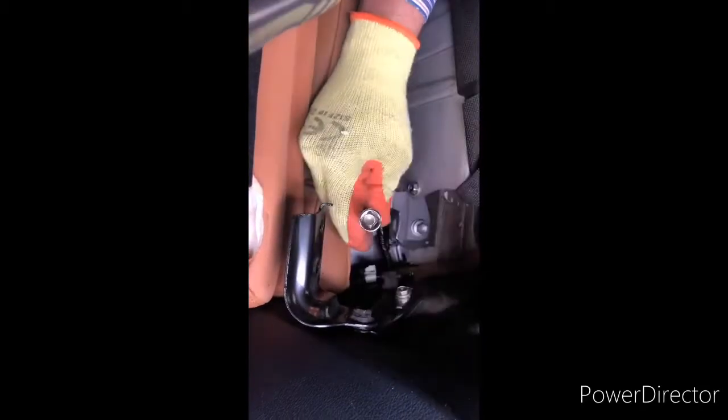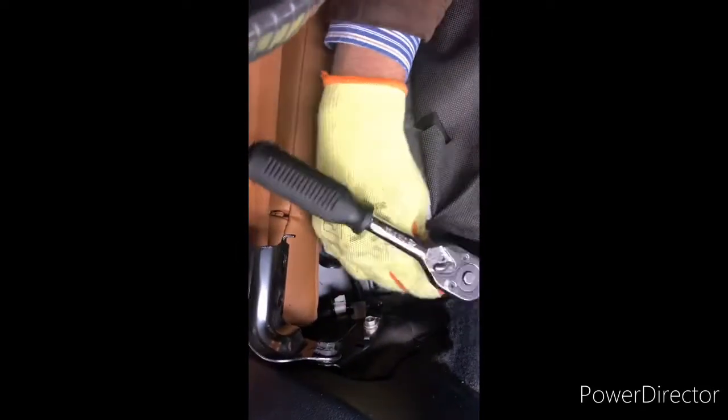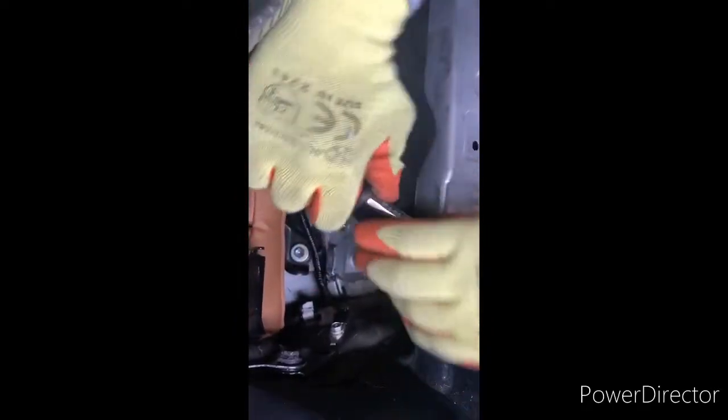So we're done with the 6 screws now. Okay, so these 6 were the main joint with the chassis, so we have to make sure we tighten them properly. Okay, so all the 6 bolts are tight now.